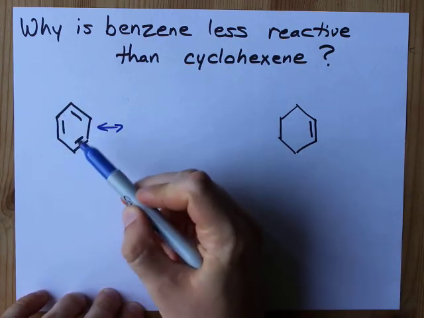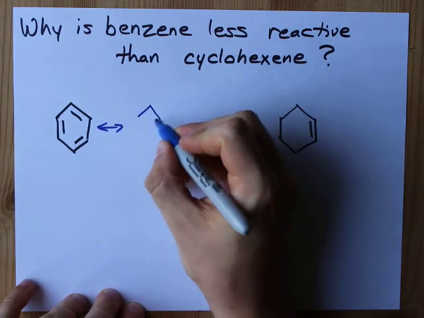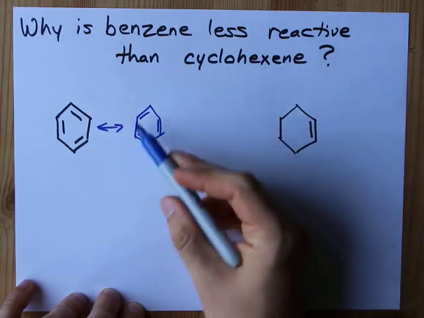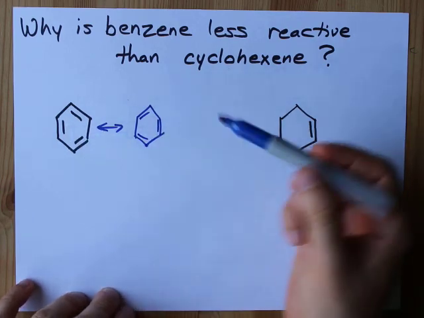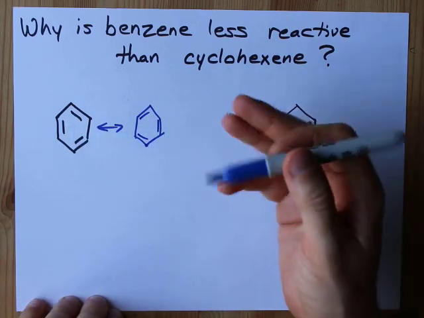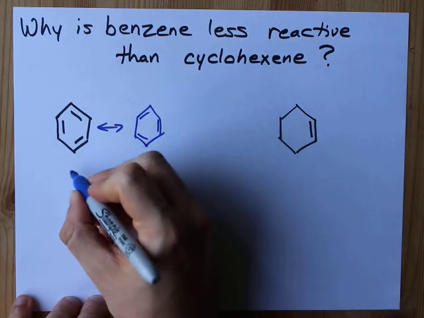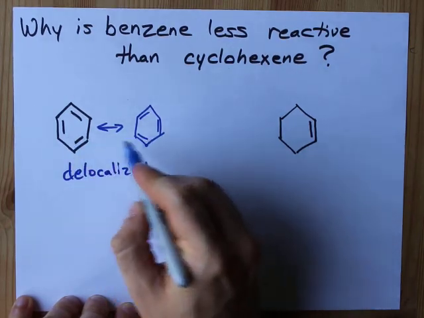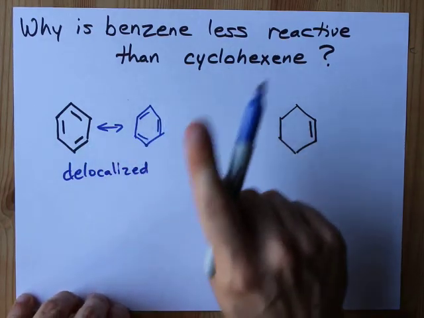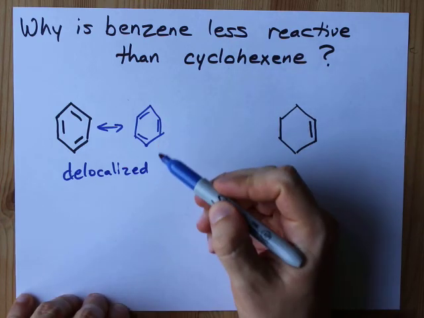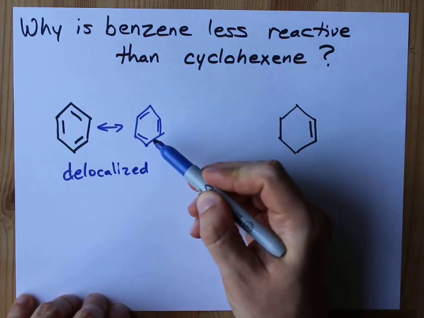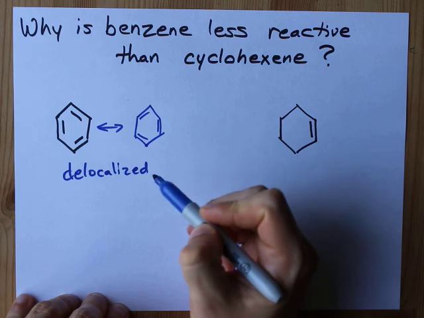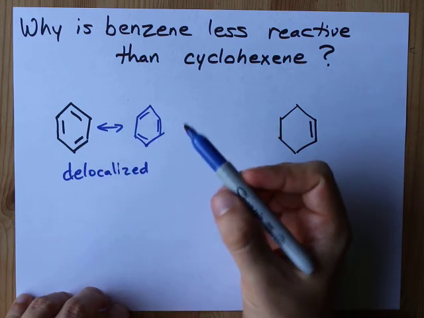When you have a 6-membered ring and alternating double bonds, how do you know which carbons those double bonds are alternating between? If I drew you this hexagon with the other bonds having been double bonded, how do you know that that's not the case? Well, you don't, and in fact, these electrons are what's called delocalized. None of these bonds are single and double. In fact, they're all about 1.5, which is the average between the single bond that, say, this is in this resonance structure, and the double bond that it is in the other resonance structure. The average between 1 and 2 is 1.5.